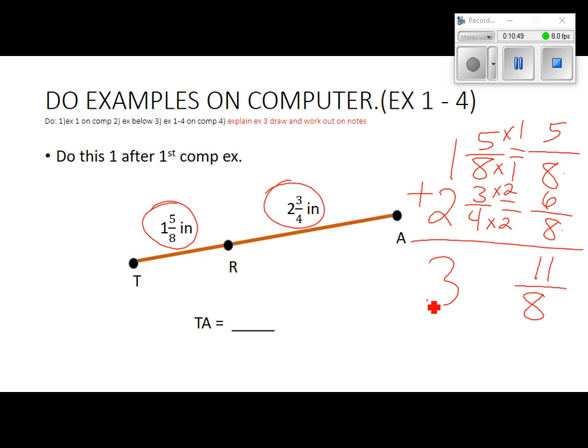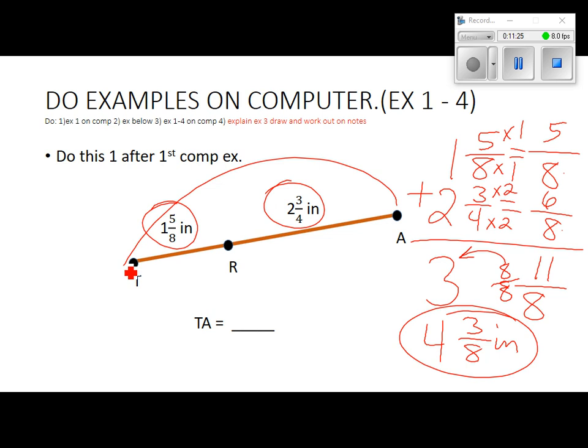What do we do with that? Improper fractions. Got an improper fraction here. It's like you have more than a whole pie there, right? A whole pie is how much if we're dealing with 8? 8 out of 8. We want to take that over here, and when it comes over to the 3, it no longer stays 8 over 8. It now becomes a whole. And what's this 3 become? 4. 4, very good. If we take 8 out of 11 eighths, how much are we left with? How long is this whole segment TA? 4 3/8 inches.